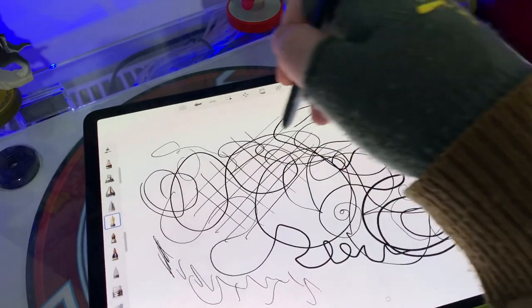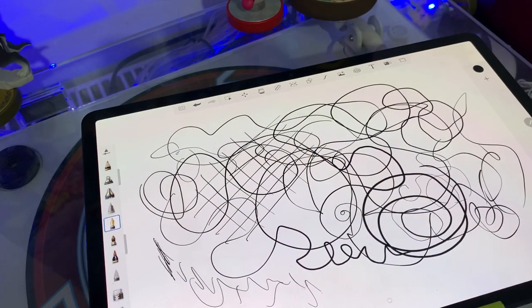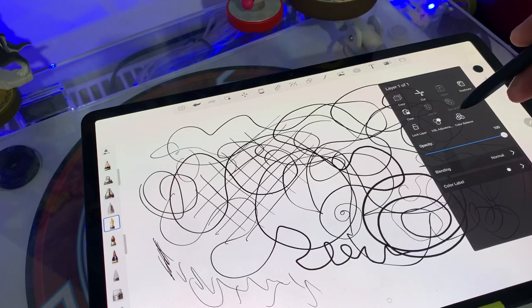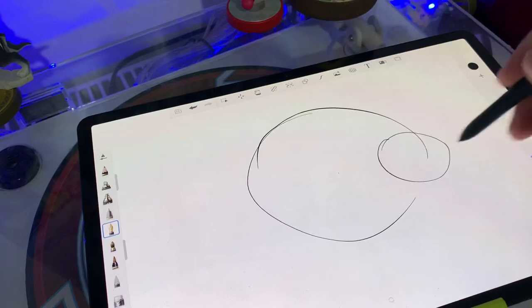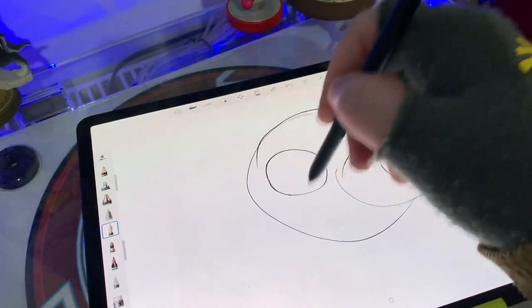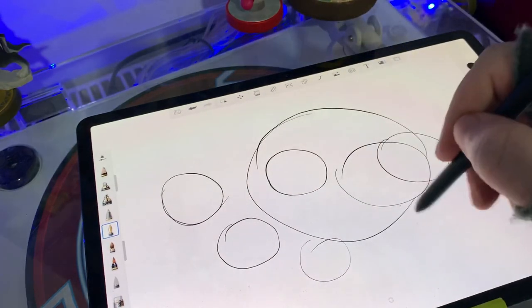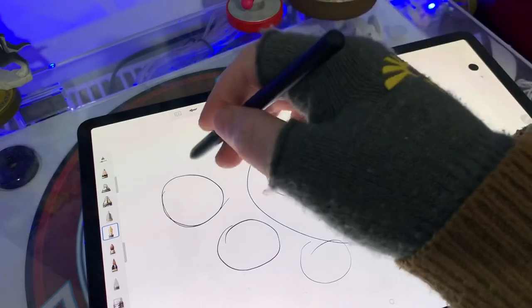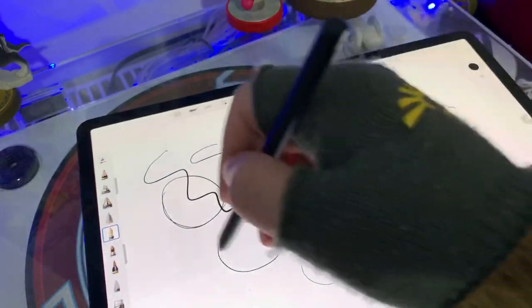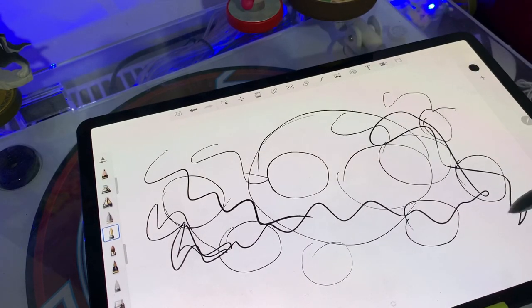Look at this masterpiece. Millions it'll sell for. Only joking. But it was just to give you a quick look at just how amazing. Yeah, it's really, really responsive, guys. Doesn't matter where you go, what you do, how hard you press. It's super responsive. Really nice.